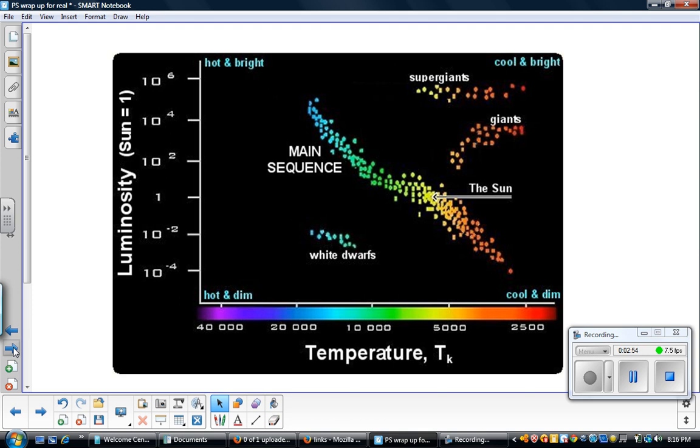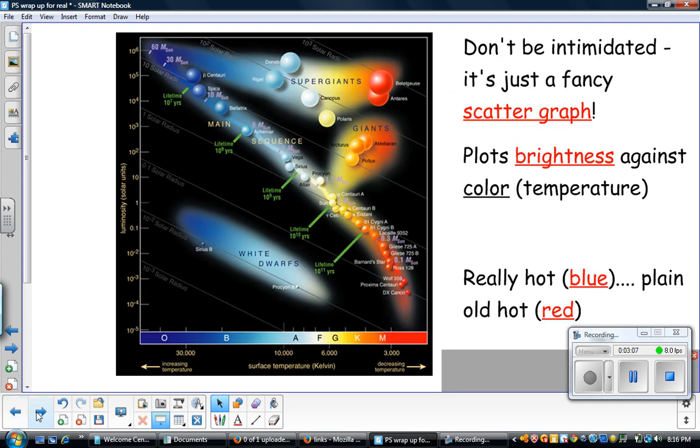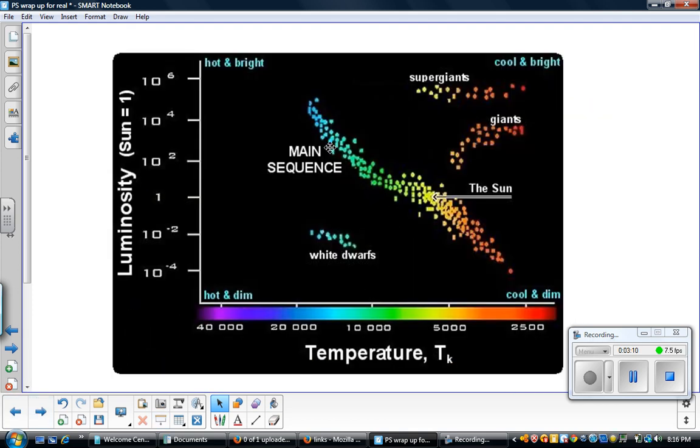Alright, this is just another Hertzsprung-Russell diagram. It's exactly the same. All I'm doing here is showing you it made by somebody else, so you see that it can look different when someone else makes the same graph. It looks a lot fancier here. It doesn't look so fancy here. We still have the main sequence. We still have the hot to cold, cooler stars. Remember, they're still amazingly hot. It's just not as hot as these are. And up here we have the brightest stars and the least bright. So any stars that are here are very bright and very hot. Any stars that are over here are dim and not so hot.